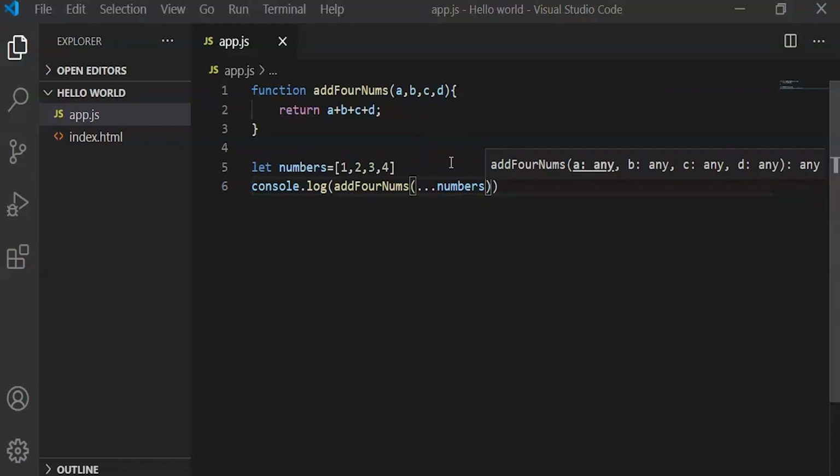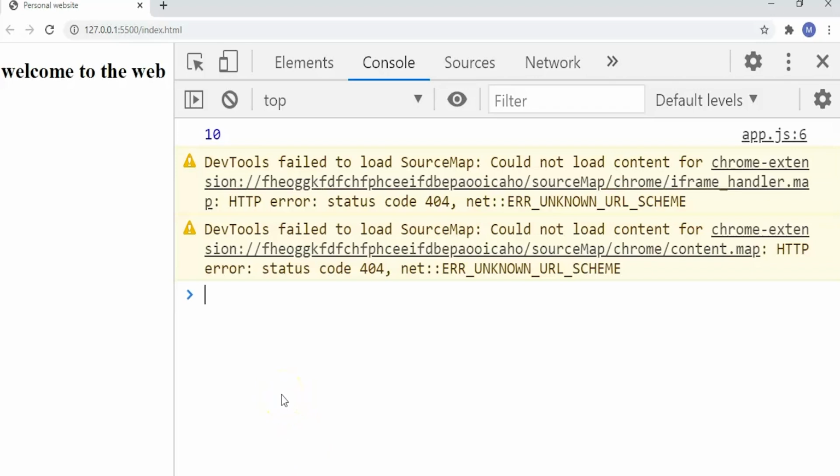And what happened here in this statement? Well, we took the numbers, the array values, and spread them using the spread operator, and passed them to the function add4nums call. Now add4nums will take 1 plus 2 plus 3 plus 4 as function arguments to return the summation. So it will sum 1 plus 2, 3 plus 3, 6 plus 4, 10. So then when I save this and I check the console, I will find 10 rendered to the screen.